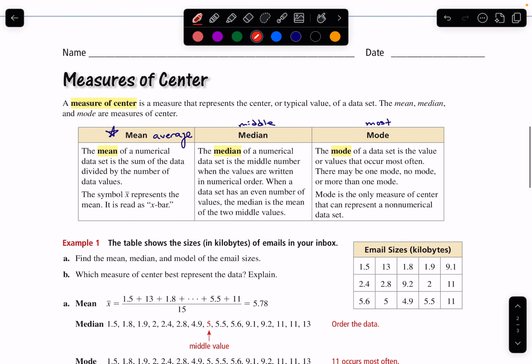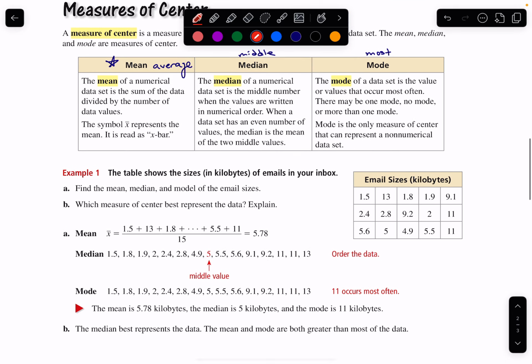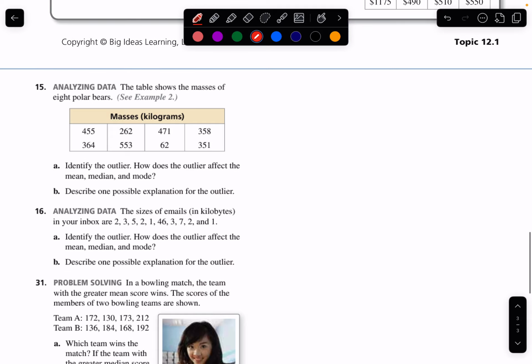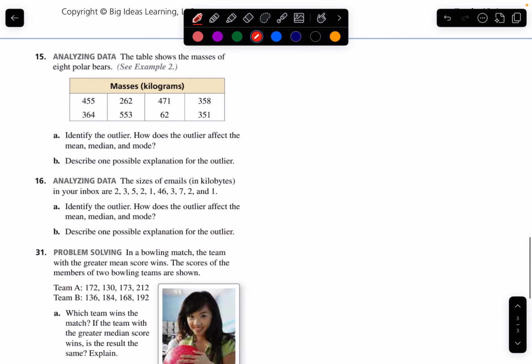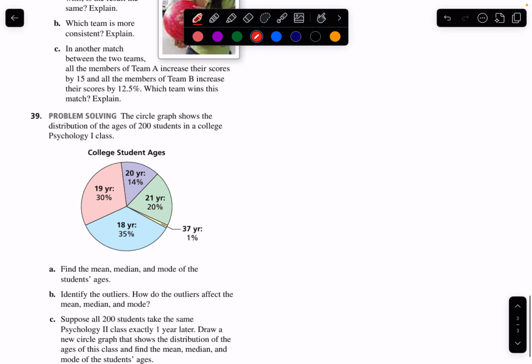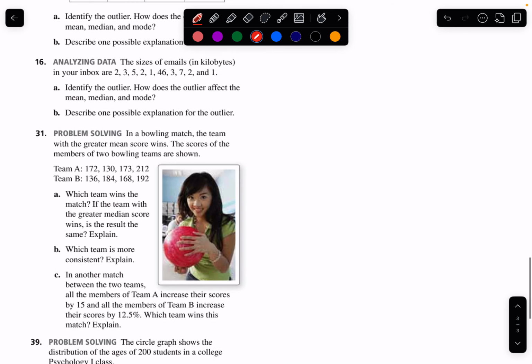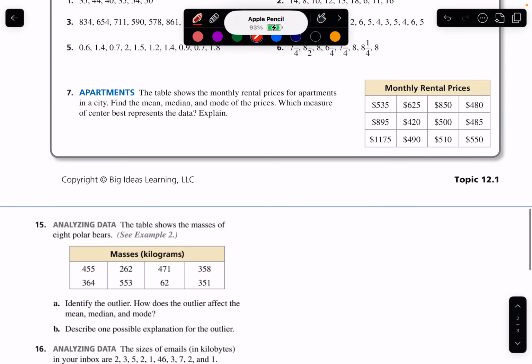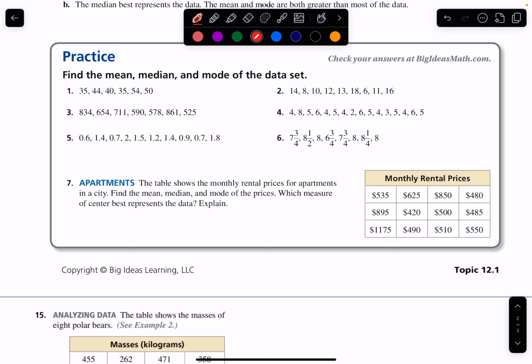Okay, so homework. On this first measure of center page, there's like 7 just basic problems to practice finding mean, median, and mode. Make sure you remember how to do that. And then there are some more analytical questions on the homework page that you're going to have to think about a little bit more. You're still going to be finding the same values, but it's going to ask you to analyze those numbers a little bit more than it was in those first examples.